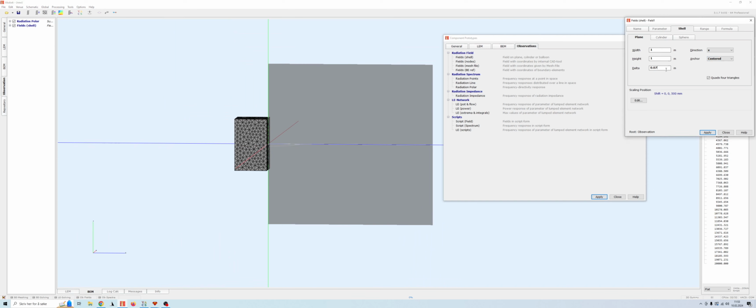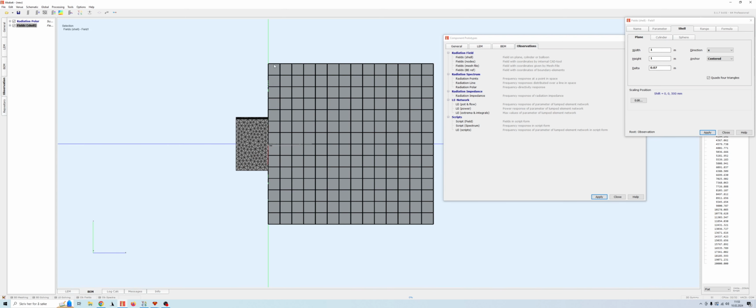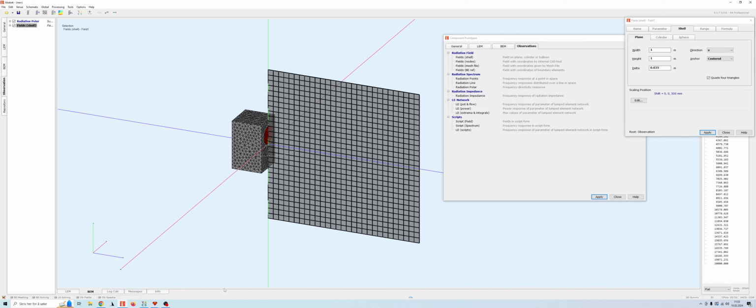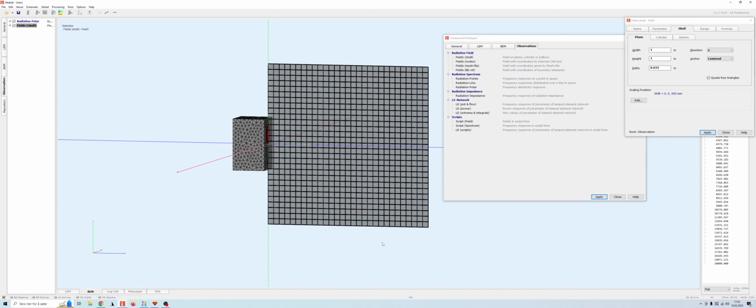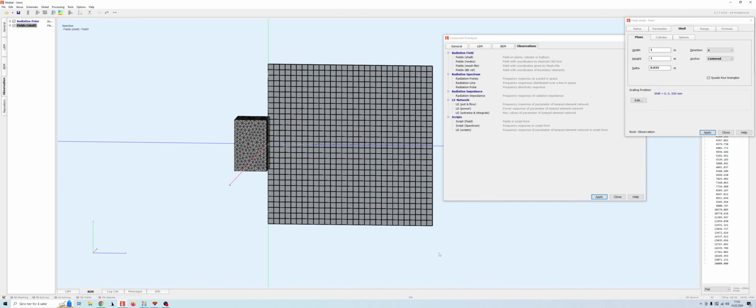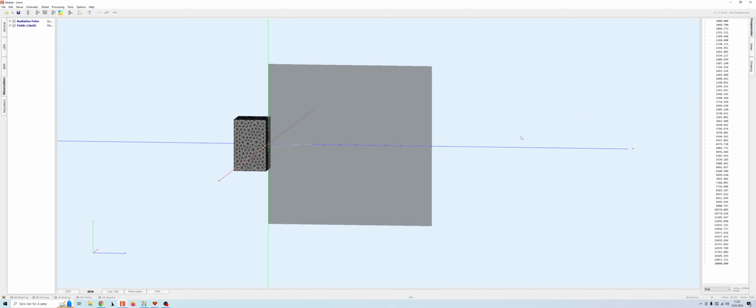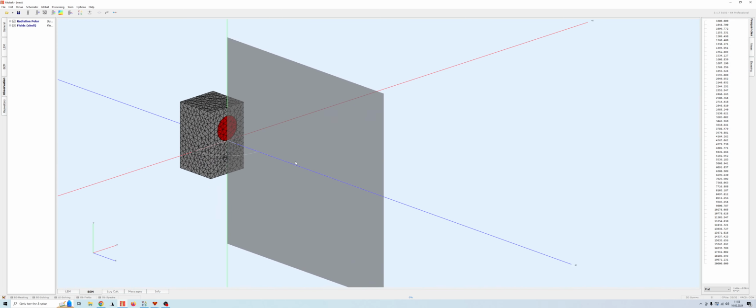In addition to this, we can make the delta here a bit smaller if we want. This is basically the resolution. Here you can see these squares. If you make the delta lower, you can see that you get more and tinier squares. So I'm just going to set it to 0.35 here. That's probably plenty. And then I can just close this. So now we have some things to observe.